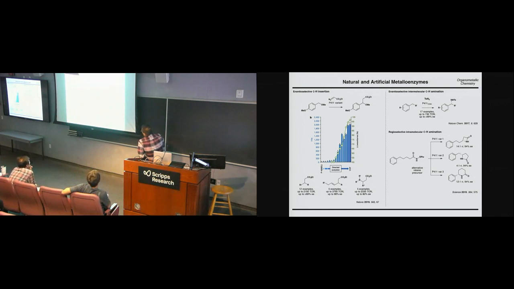And through, I think, 15 rounds of directed evolution, they were able to identify an enzyme variant that can do the desired intermolecular CH insertion with very high turnover number, about 2,000, with very good ee in the high 90s, which is, I think, pretty good. And then they also showed that this transformation actually has a rather broad substrate scope, ranging from insertion into benzylic CH bonds, to allylic CH bonds, as well as CH bonds that are alpha to nitrogen.